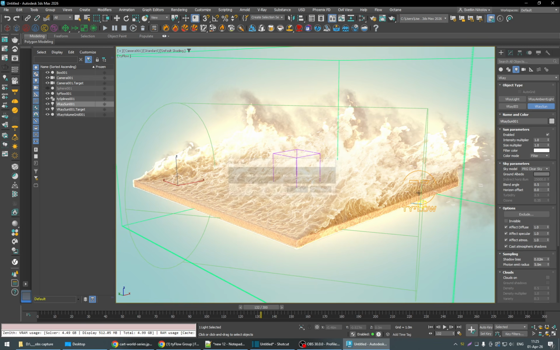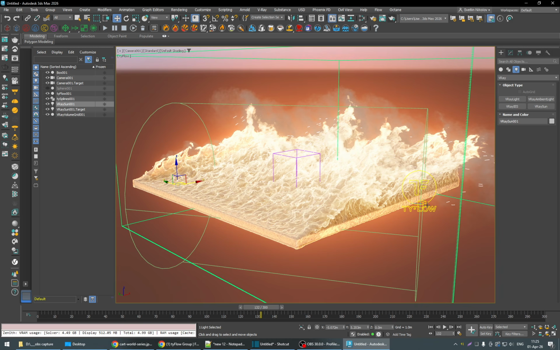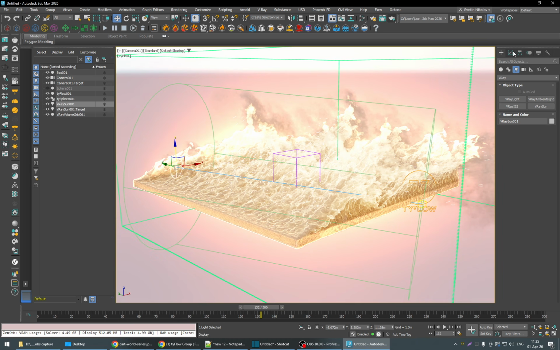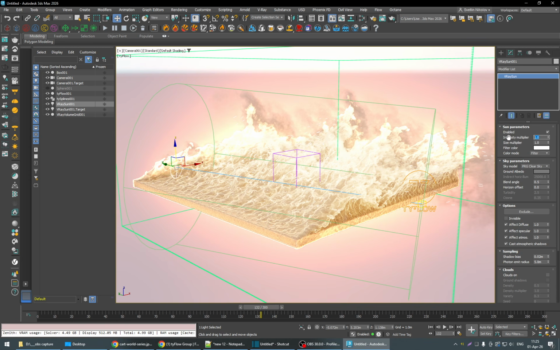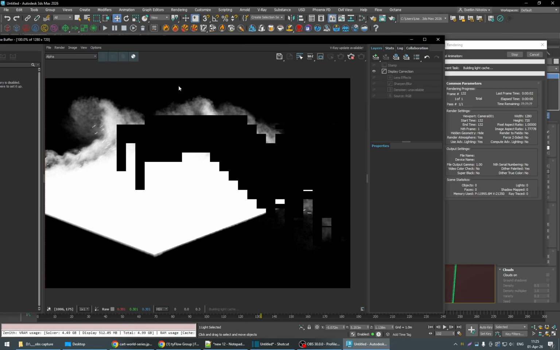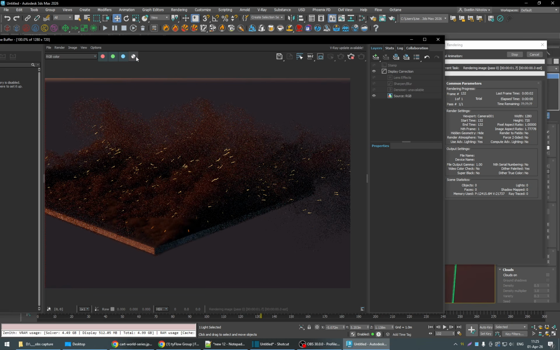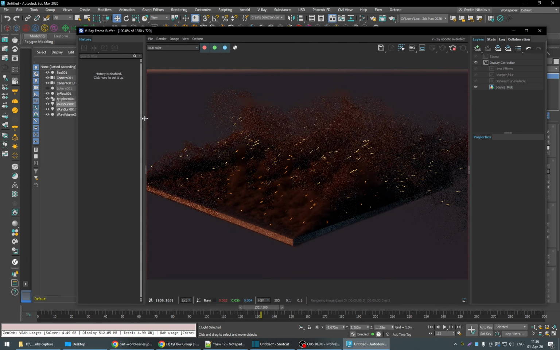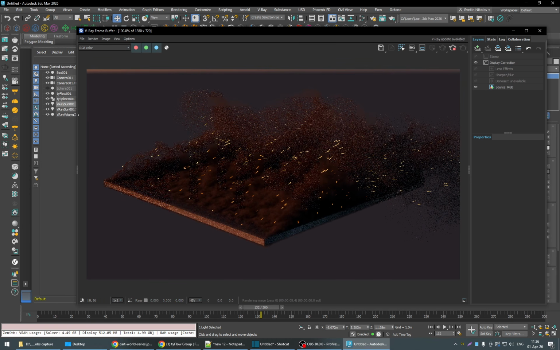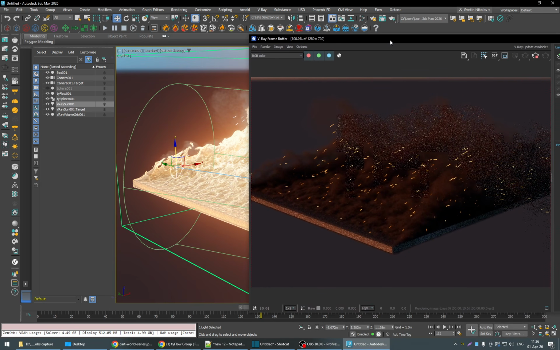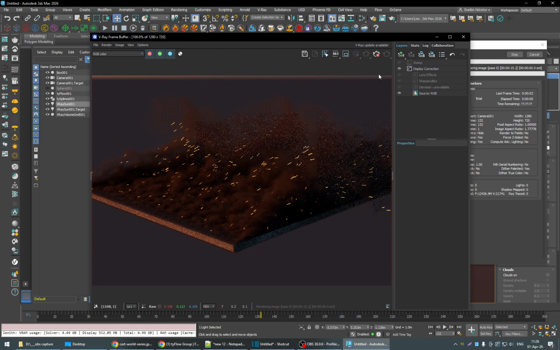So maybe like this. I'm just gonna lower the intensity and see how this looks. Right, so something starts happening. I'm just gonna hide the history panel right here. I'm gonna shrink this a little so we could see things side by side.